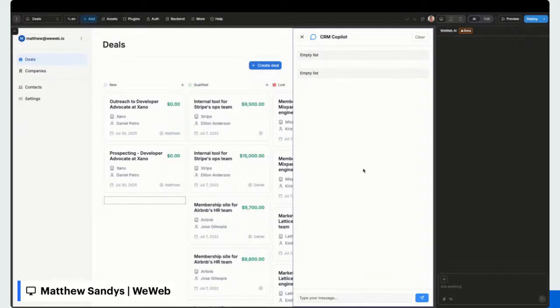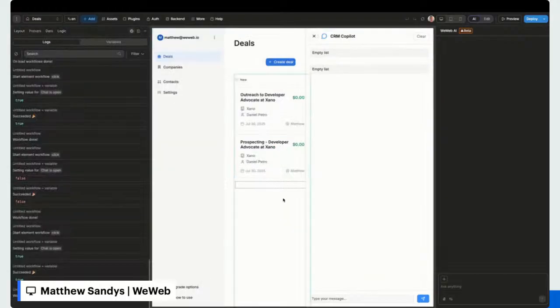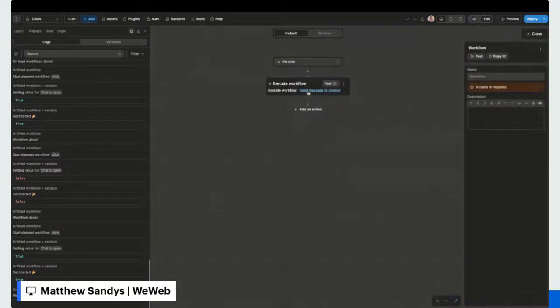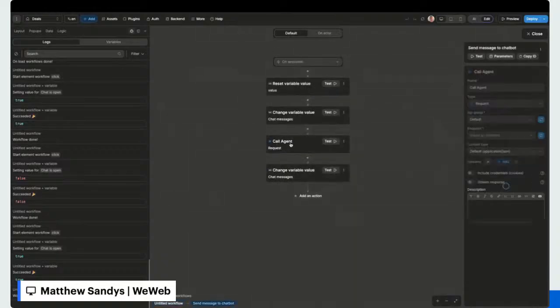So in this case, since we have this foundation that we built from last time, the first thing that I'm going to want to do is actually pull the data from Daniel's endpoint. Now, we already have this set up because we set this up in part 1. And how this chat interface works is that on this button, I trigger a workflow, and it's a global workflow, which in WeWeb basically means you can trigger it from anywhere. And we call the agent. So this is the chat endpoint that Daniel showed. And so what I want to do is make a request to this endpoint.